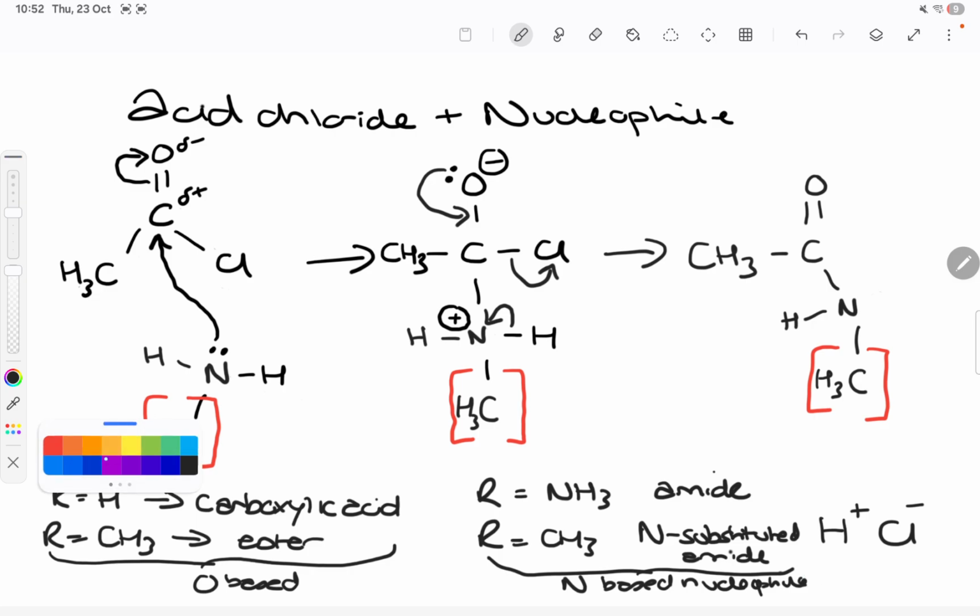We are getting, in each of these examples, an initial nucleophilic attack of a lone pair in that first step.